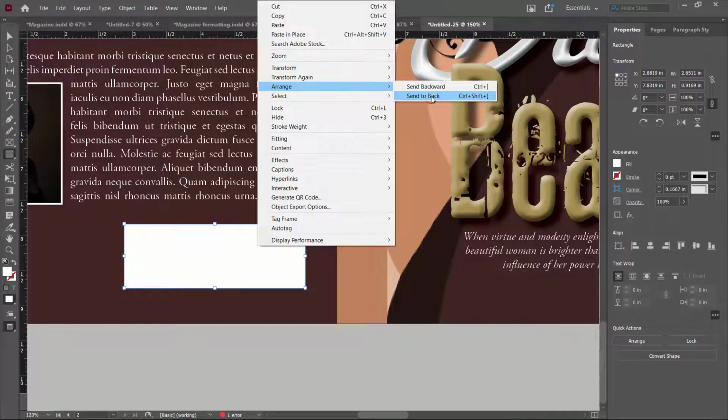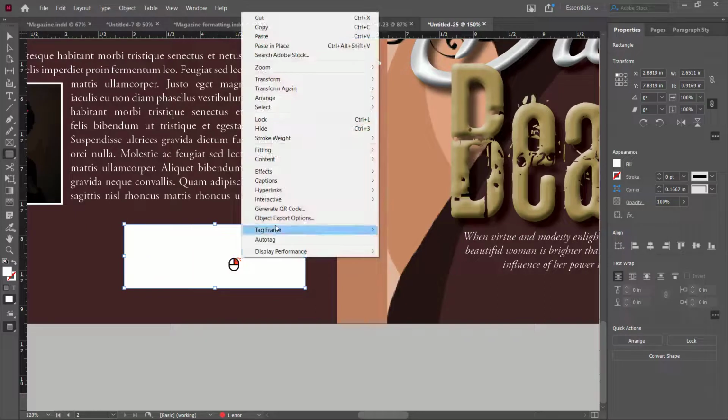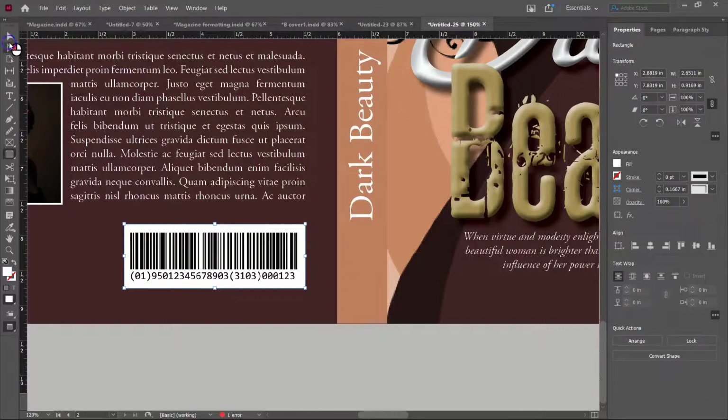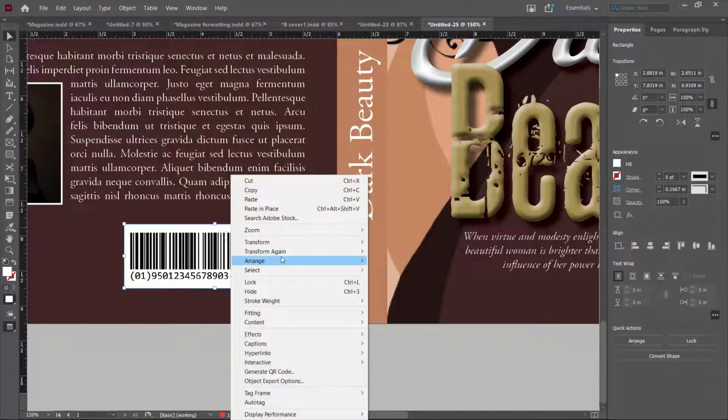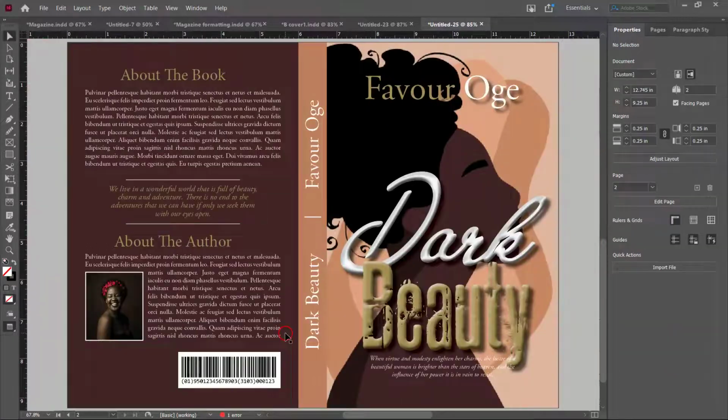If you click send to back, it will go back of the entire stuff. But if you click send backward, it will just go one step backward, and you can see what we have here already. The shortcut is there for you to see. Control Shift, and this is not bracket open, bracket close. There's this kind of bracket, I don't know the name, but I know where it is on my keyboard, so you can just figure it out too. So this is how it is. I'll put the white line there.